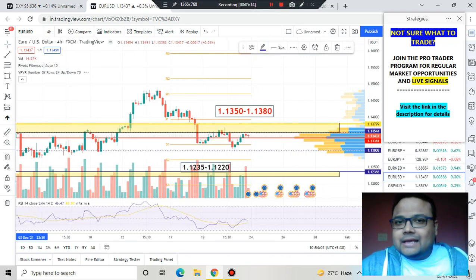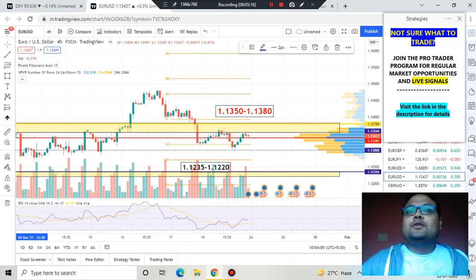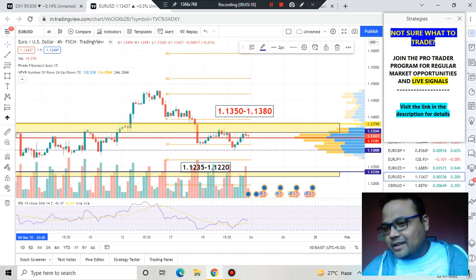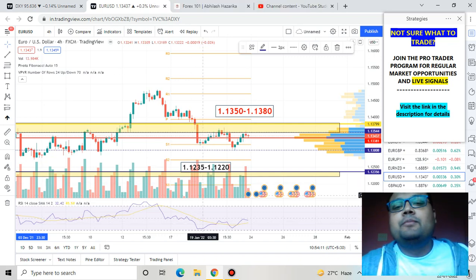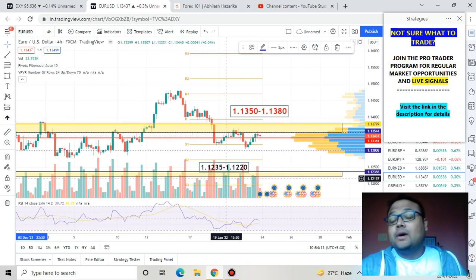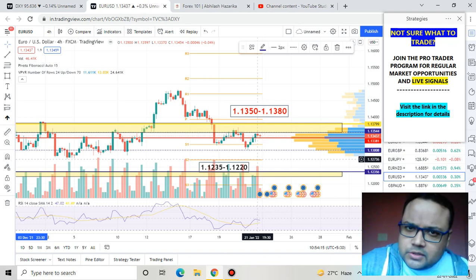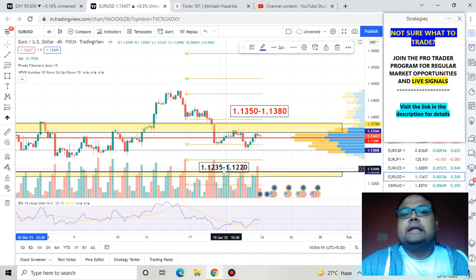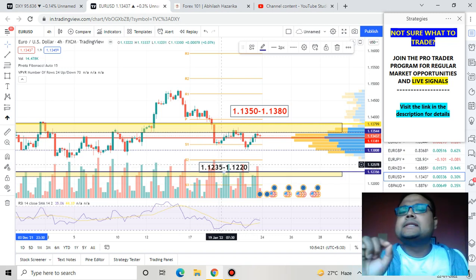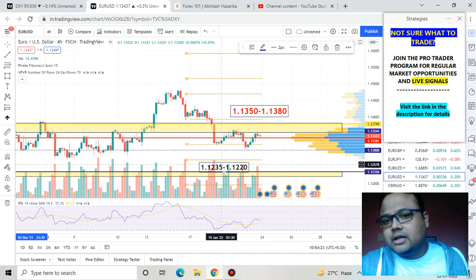And in case there is a heavy fall in the market, if you see a sudden sell off in the market, then keep your eyes on this level, 1.1235 and 1.1220. If you are a Euro USD trader, if you love trading on Euro USD, then my dear friend, this level should be very important, and this level deserves a spot in your chart as well.